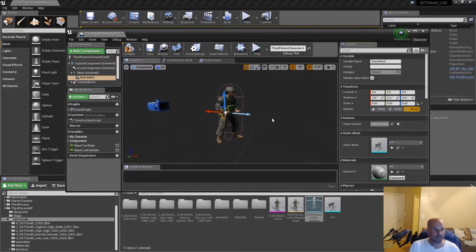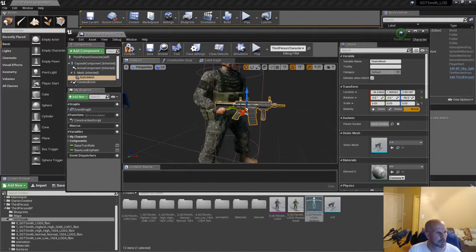So now it's attached to his hand. Okay, so what is it? I think it's minus 90? Yeah. Alright, now we gotta move that a little tiny bit up, closer. Oh, he's pretty close.